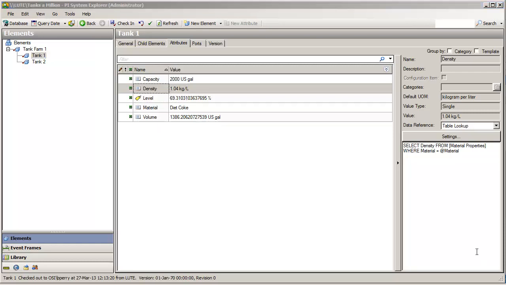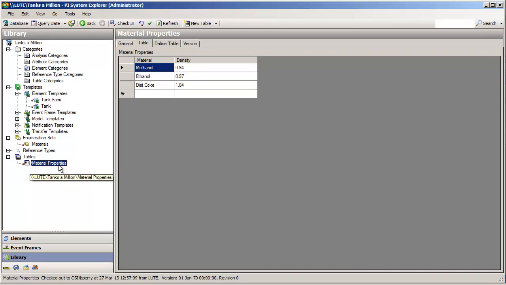It's important to note, though, the architectural and design purpose of this AF table object that's powering the table lookup. When we do a table lookup, our AF client is requesting the entire material properties table to be pulled down client side from the server. The client does the lookups from that, and life goes on. But your performance is going to be very heavily hit if this table is enormous. We're talking thousands and thousands of rows. It's a lot that has to get potentially pulled from a foreign system, packaged up, sent across the network, and then your client starts doing lookups from it.